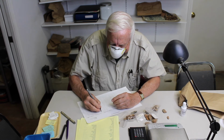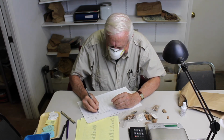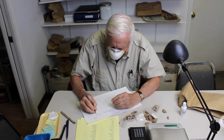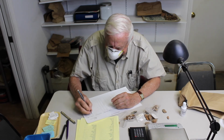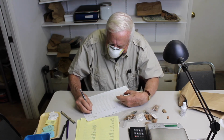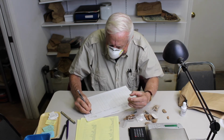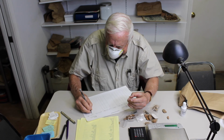Okay, and then there's a line here where I'm going to put the date. It's 1740 through 1775. And function, well, this is something that was used probably on the table. This is probably some kind of tableware. It was maybe a cup or something else that had a handle on it. Or a pitcher, a pot, something. Yeah. So I'm going to put food service. Got it.